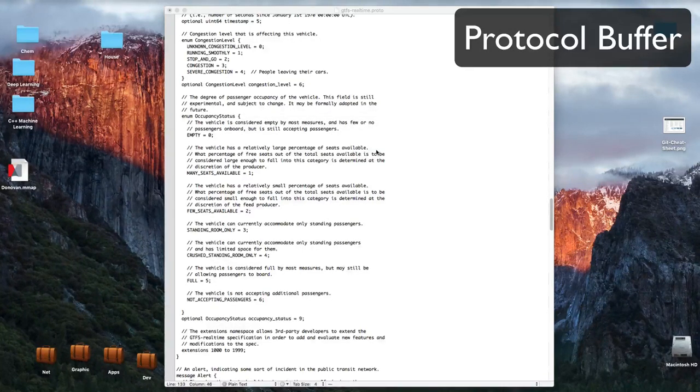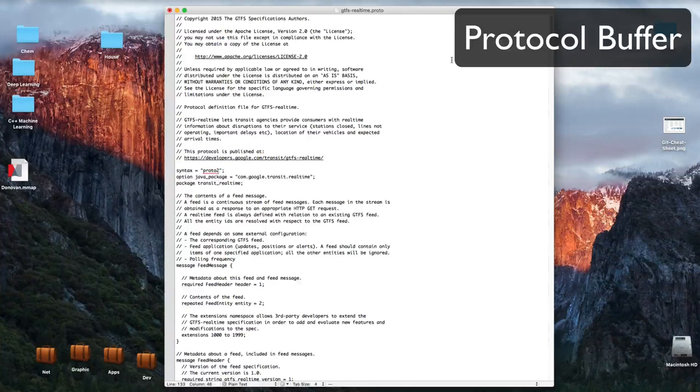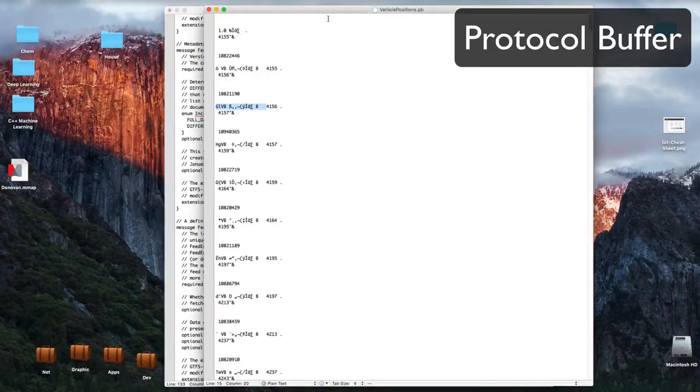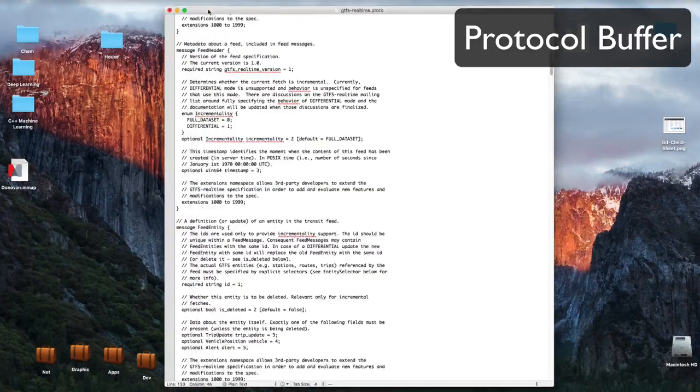So now each data feed, once you've nailed down the data format, you then have a proto file, and this being a standard, there's a GTFS real-time proto file here for transit systems data feeds. Without having to go into it in great detail, it just describes the format of the binary data. Now we'll just take a quick look at the binary gobbledygook. As you can see, some of it's understandable. There's a trip ID, there's a vehicle ID, but then the lat and the long and the timestamp and whatnot, they're just binary gobbledygook, and you don't want to be having to try and figure out how to interpret that.